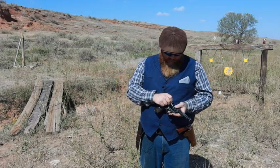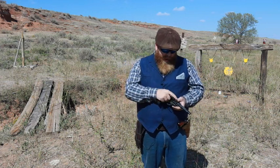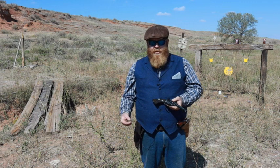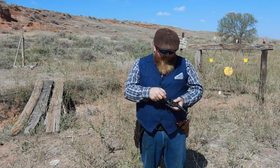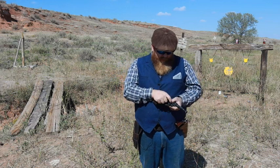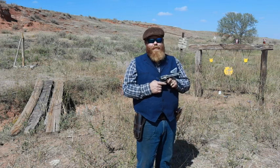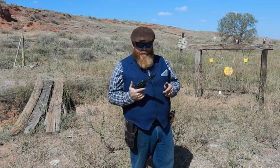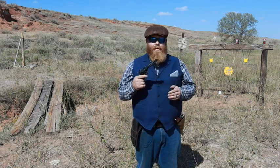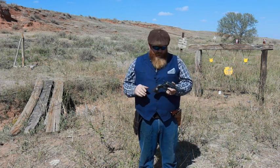All right, guys, so that's all I really have today for the Umarex air pistol Colt single action army, whatever you want to call it. You know, I was looking at the box and it says that Umarex is from Arkansas, but on the back of the box the gun actually says made in Taiwan. I really do enjoy it though, because it is a heavy piece. It feels like a Colt. Be good for training your kids gun safety, teaching them how to load, unload, things like that. If they're going to be handling a single action army style gun or a Ruger or something like that, this is a good way to start.